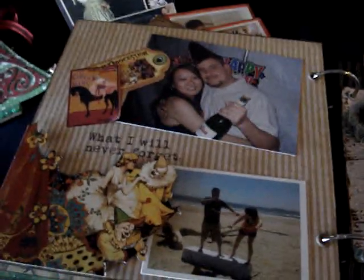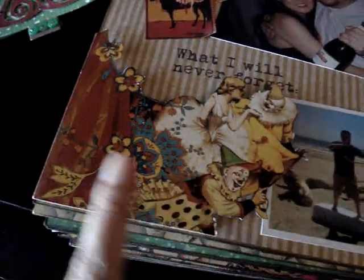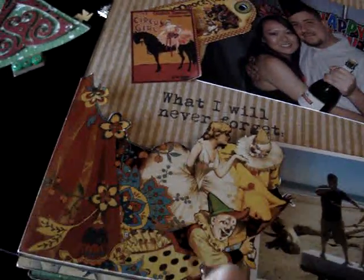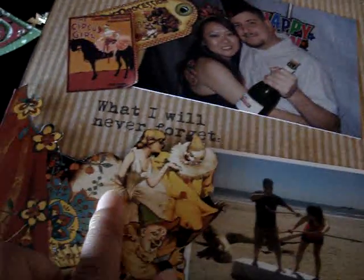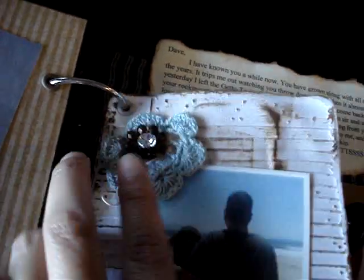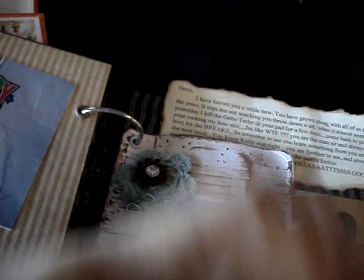That's just a page of me and him. And this is actually from the cover of the paper pack — it's like the packaging. I cut it out; I like the interaction between the girl and the clown. Then I made another mini page using the Tim Holtz embossing folder. This is actually a crocheted flower from Recollections, and this flower right here is from Carla's Etsy store.